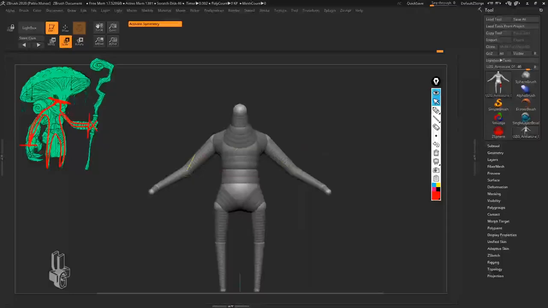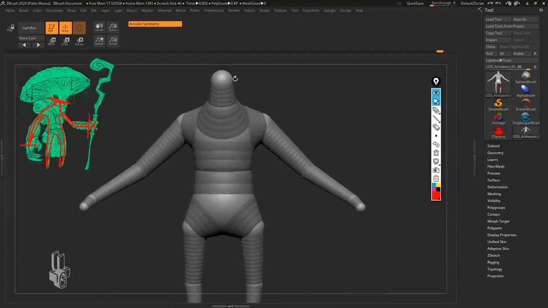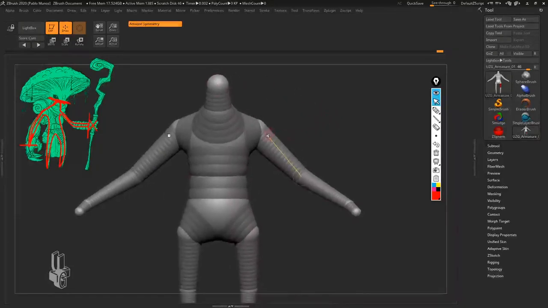So let's say this character has a very thin arm, right? And this one is a little bit thicker. What I can do is create a couple of ZSpheres in between and scale them down. So I'm going to go to the draw palette. I'm still with symmetry activated. I'm going to click here. This is going to be the shoulder. I'm going to click on one, and then just below the elbow, or before the elbow, sorry, click another time.